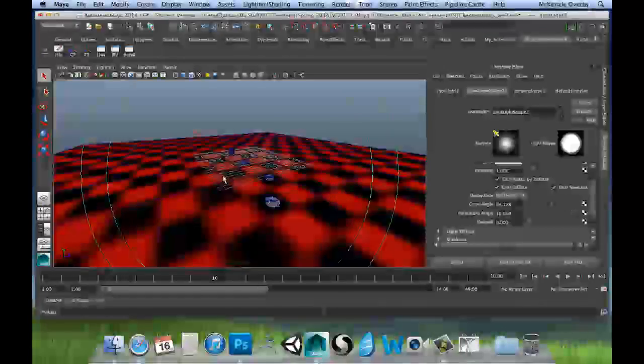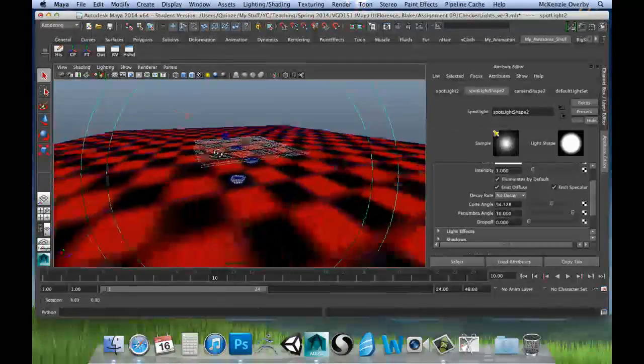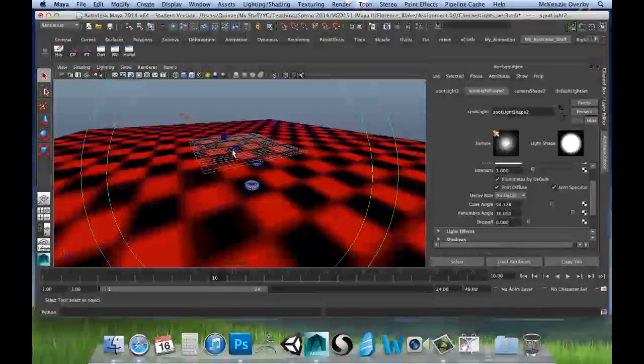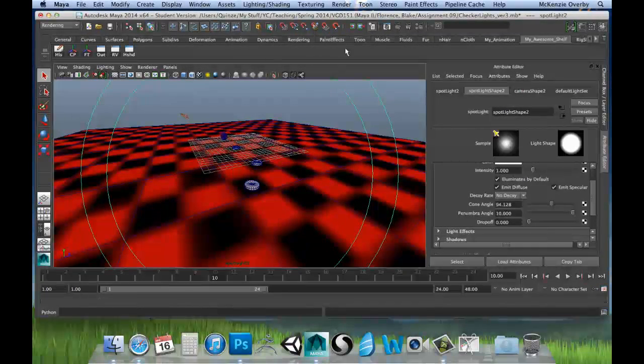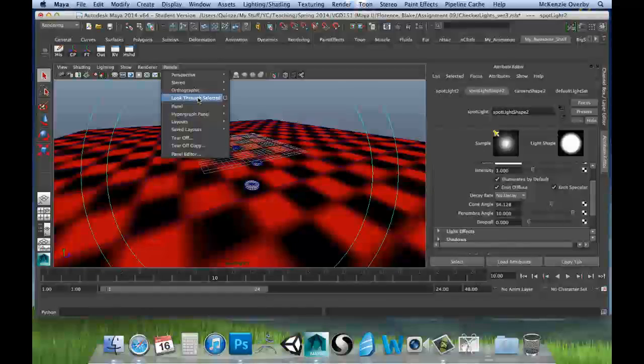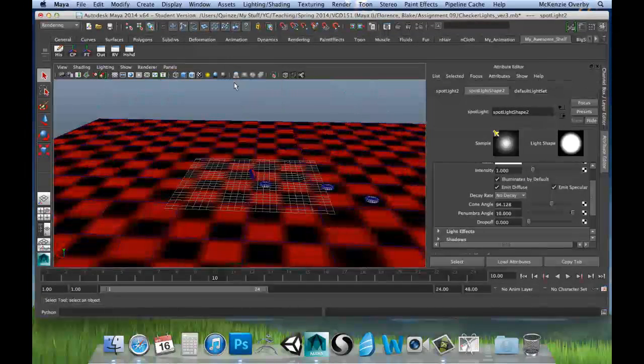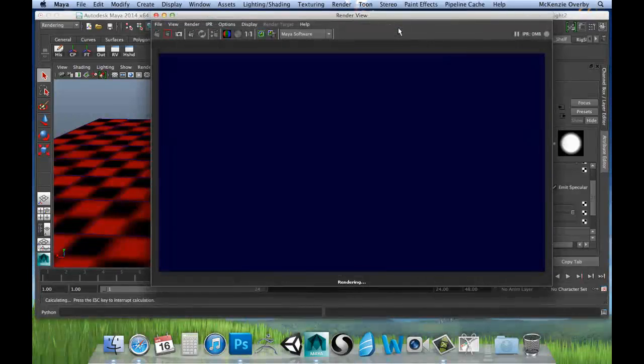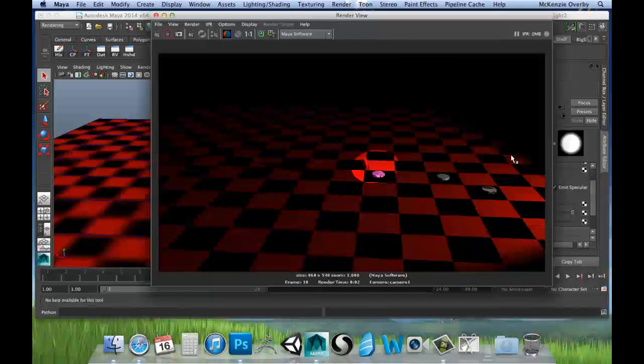We can move it back, we can move it forward, we can move it around, whatever you want to do with it. So just try different things. Experiment with these lights until you can find something that you like.